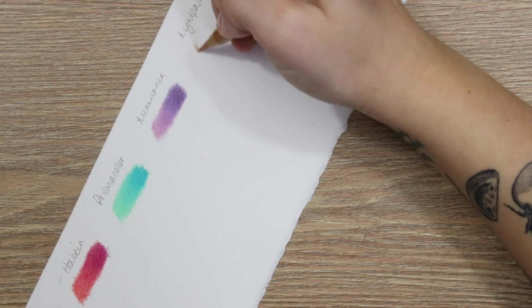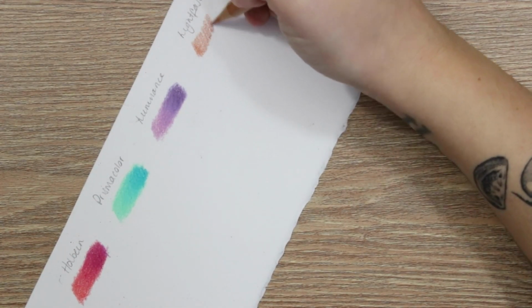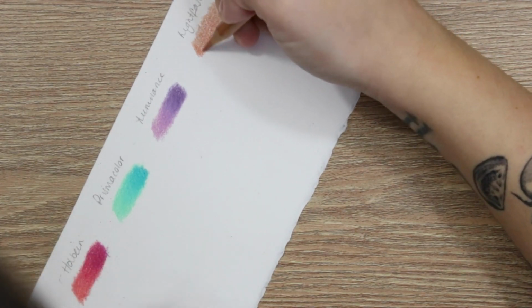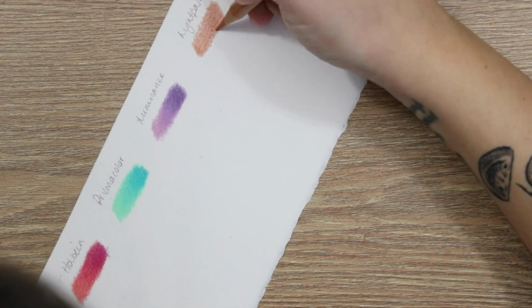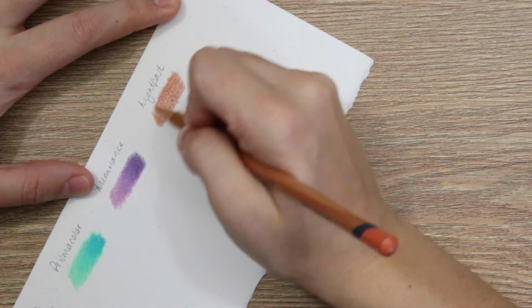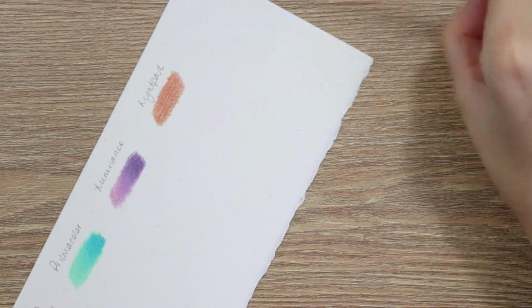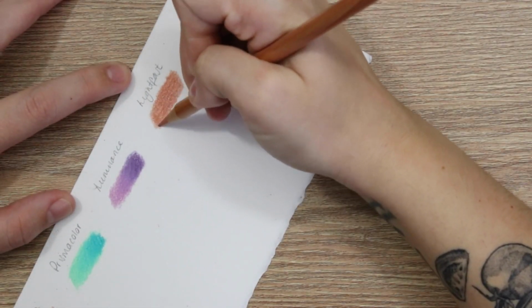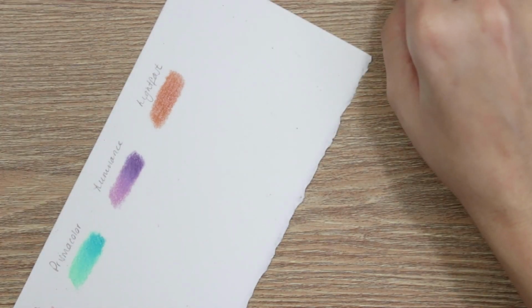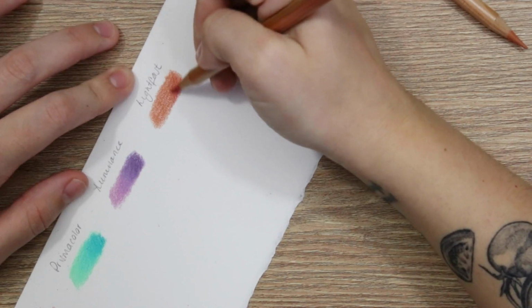So as I said, I'm always blending from the lighter area into the darker area, and then ever so slightly bringing that darker area back into that lighter area just to get a nice smooth appearance. The way this blender pen works is really nice and smooth. The paper I'm using, in case it makes a difference for you guys, is Fabriano Artistico hot pressed watercolour paper in 140-pound weight. And the blender pen on my paper, across all of these different types of pencils, worked exactly the same, really nice and smooth, with no issues.